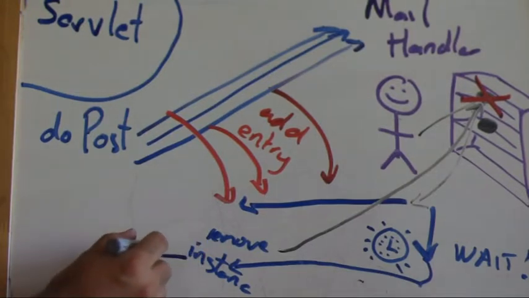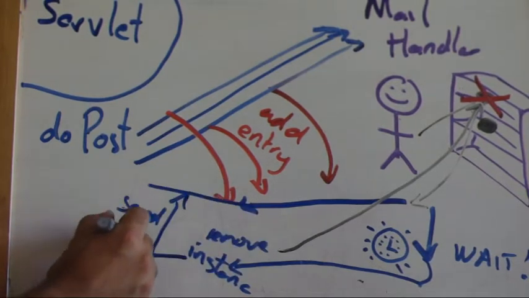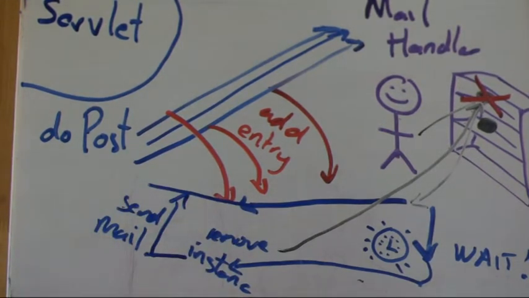So we can actually send the email without the worry that another entry is going to be coming in at the same time. So it removes the instance and then grabs all the entries from the instance and sends an email because it has a reference to that instance within itself in the thread.